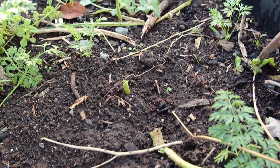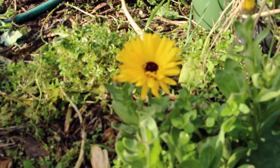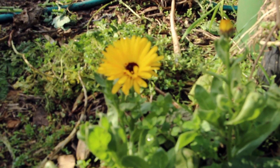There's some broccoli coming on, and the celery and celeriac are pretty much ready to be used. I'm using the celery as we're making soups and things, and I do add it to salads as well. And the garlic has yet to raise its little head above the soil, but I suspect that won't be too long away. But there's just weeds everywhere.